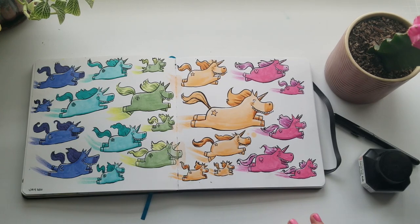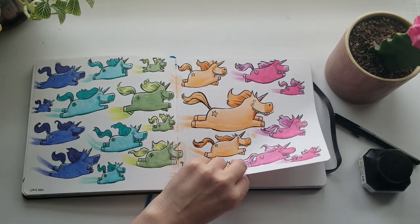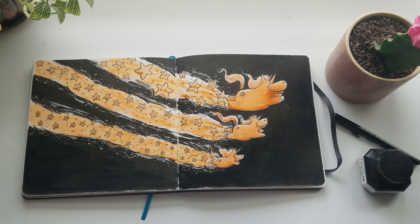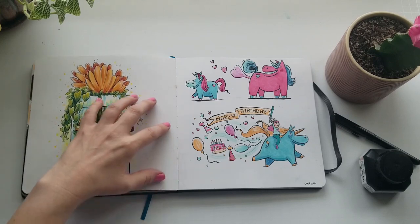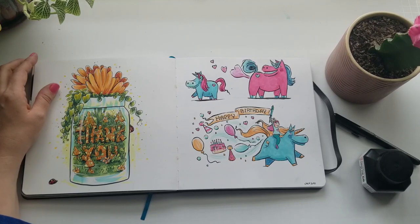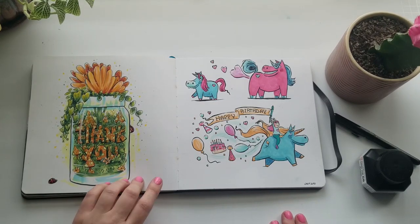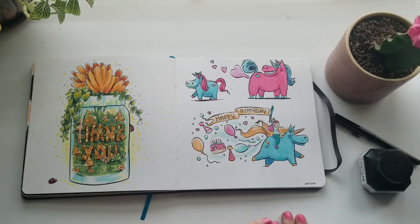My camera shut off somewhere around here, so we left off with these awkward weird little unicorns. Then I made some more unicorns — I call this one an origin story of the stars. In my mind, stars are made by unicorns farting. Here I started planning to launch an online shop and start making some merch — producing stickers and prints and that sort of thing. This was brainstorming a thank-you card. Over here I have some more unicorns, and I definitely think these unicorns started looking a lot more cute than my first two. Obviously once you draw something a few more times, you kind of get more of a flow and end up stylizing it more in your own style.